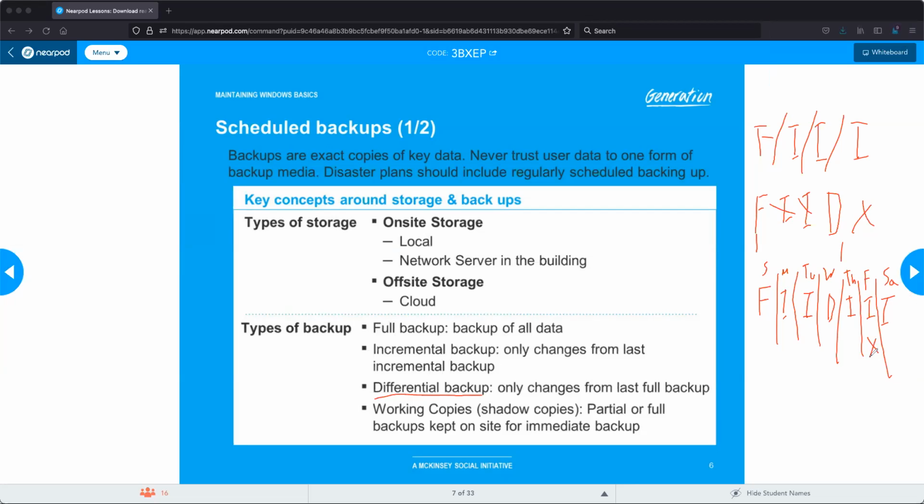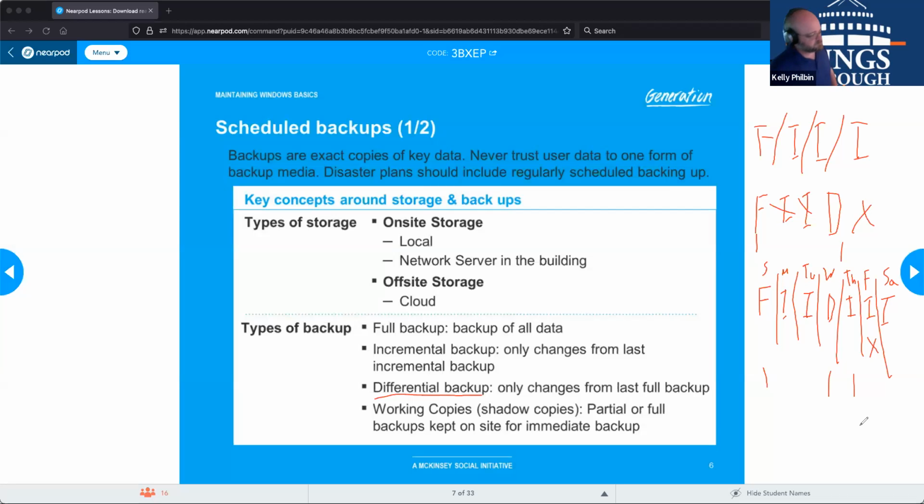Just the differential and the full backup. Okay, so Gali says the full and the differential. Oh, and then one more, the Thursday incremental. And the Thursday incremental, okay? Yeah. So you say the full, the differential, and the incremental. Does anybody disagree with this? No? Okay, he is correct.